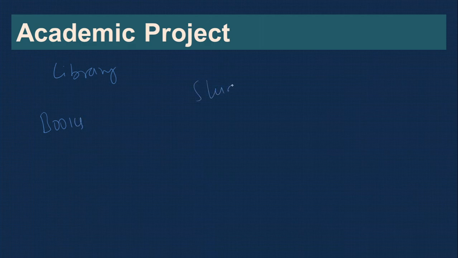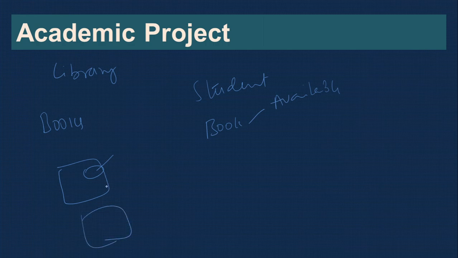Students want books. When you make it online, a student can know whether a particular book is available or not. If it's available, then they can go to the library and collect the book. And he can return it, and he can also check what books he has taken. If some books are still with him, he knows these books were collected and need to be returned. Apart from this, because this is online, you can have multiple libraries too. If there is library 1 and library 2, you can collect the book from any of the libraries. A lot of options can be provided online.